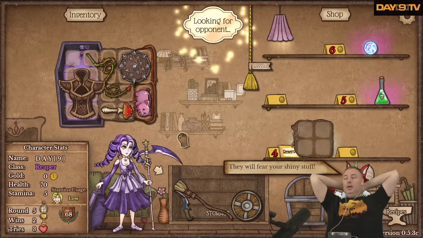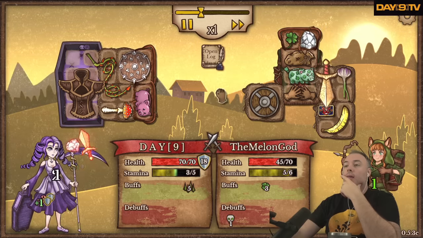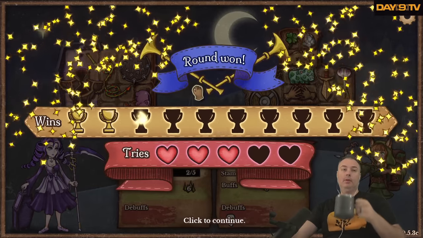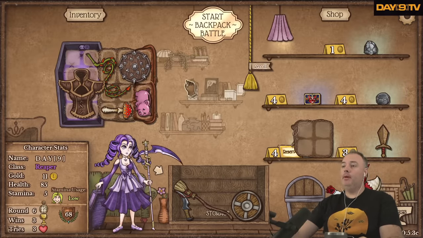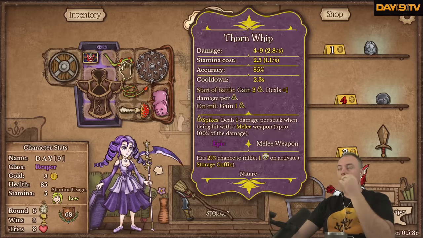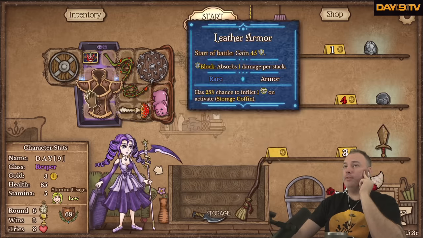Yeah, I think this is fine. I think that this game might actually wind up being a little too easy to just make your stuff pop off. What is this thing? Lucky Piggy? Hell yeah. Put this here. Do Thorn Whip. Okay, I said I was gonna do one thing, and I'm very sincerely just not doing that at all.